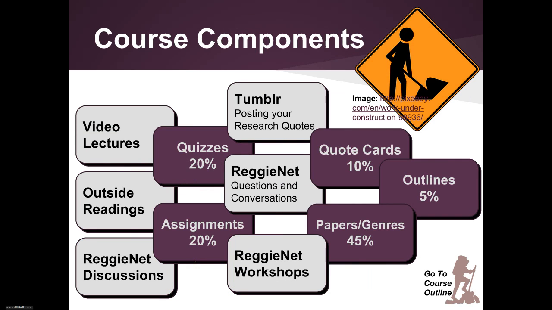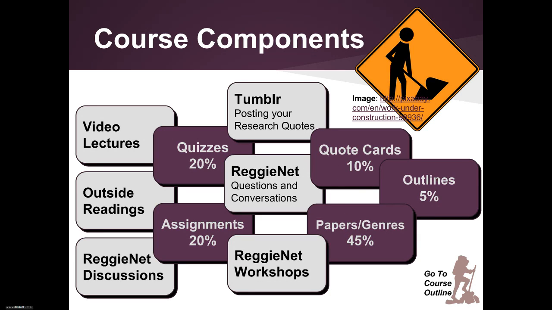And then one last slide to look at before wrapping up. These are the course components. And this gives you a quick breakdown of the grading for the course. Quizzes will count for 20%. Assignments will count for 20%. And assignments include free writing, it includes discussion posts, it includes the kinds of everyday things that you're going to be doing every week. Now, over here, we have the project materials.